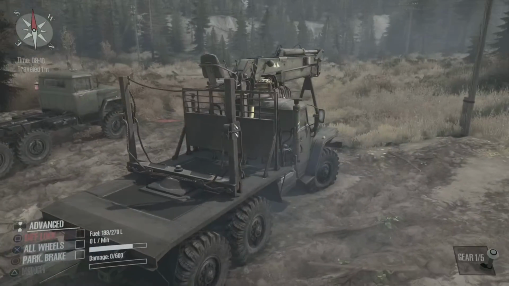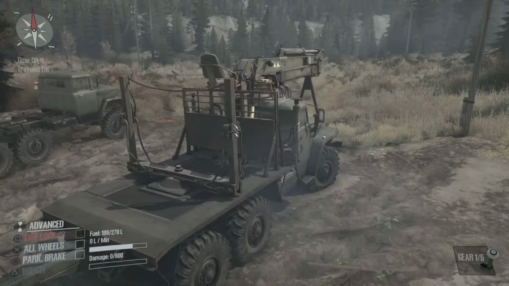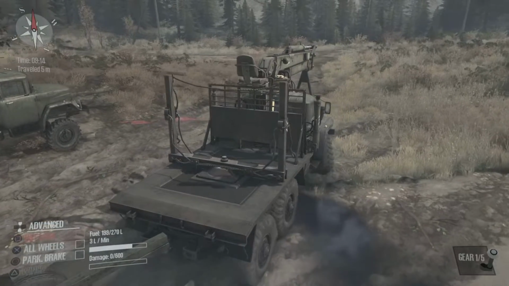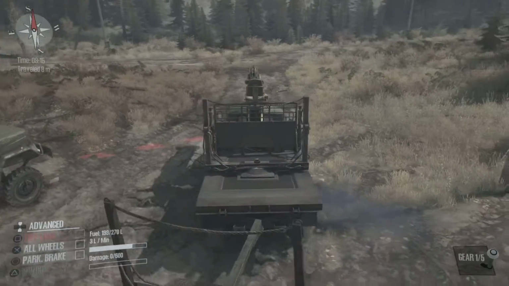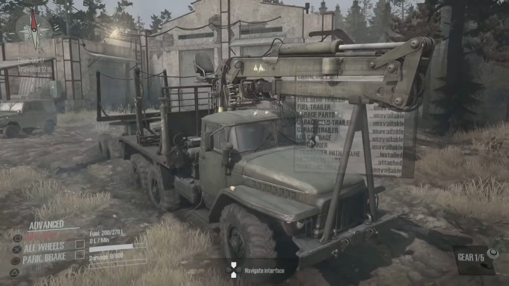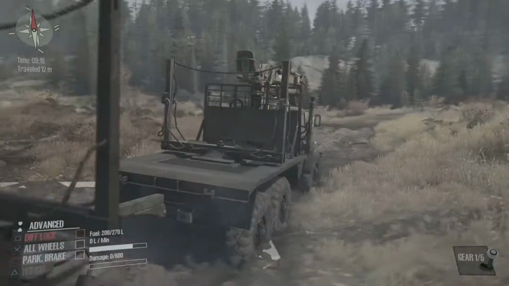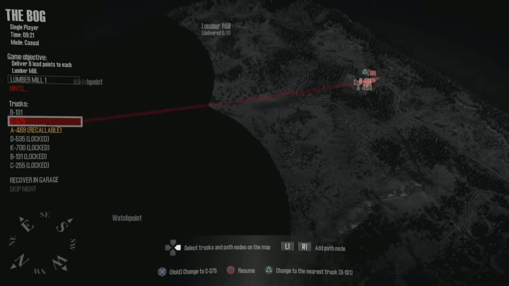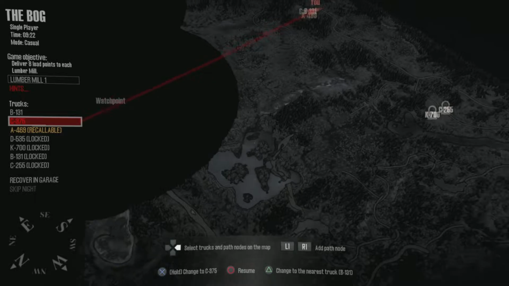Crane on the front for picking logs up, and the log carriers on the back. We can actually get moving. We can start this map and see what we can find. So let's actually get moving. The little scout vehicle behind us, well, we don't really need that at the minute. I think we just have to head to the first pickup point. So let's have a look where we need to head.